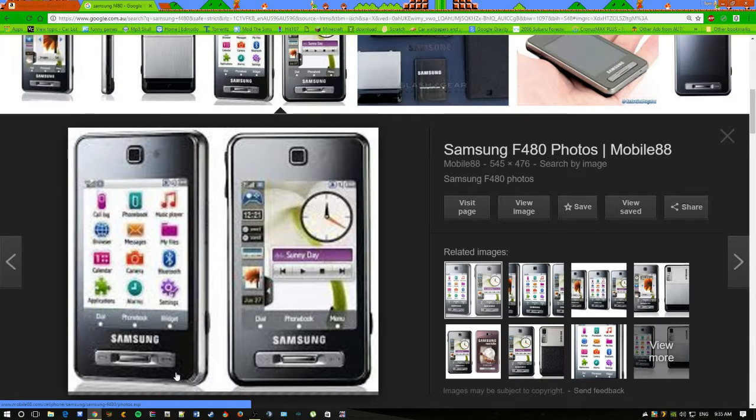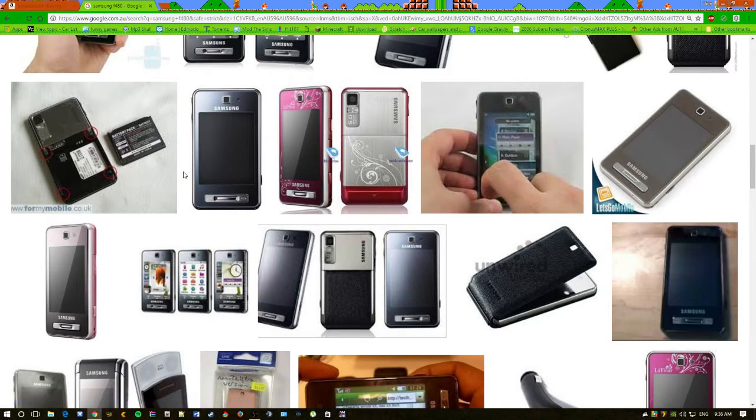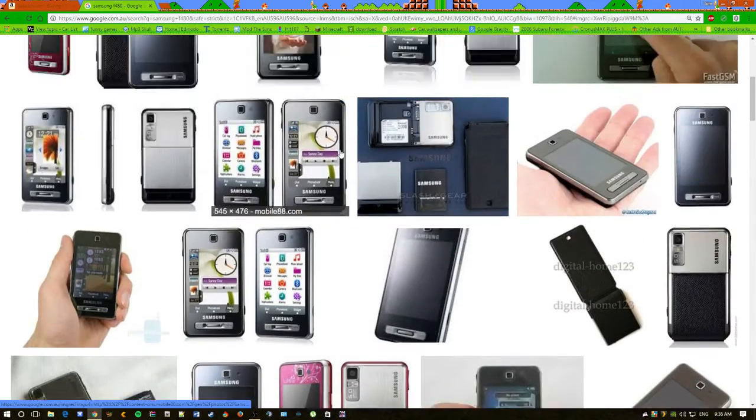This is basically the first Android almost, I guess you can say. Now the colours, I believe it came in pink too. So actually this is like the first version of TouchWiz that you can run. So this is the first smartphone, quote unquote, even though it's not smart at all. Actually no. So he's on the internet. It won't connect to Wi-Fi, you can't use the internet. I don't think you can use Wi-Fi.